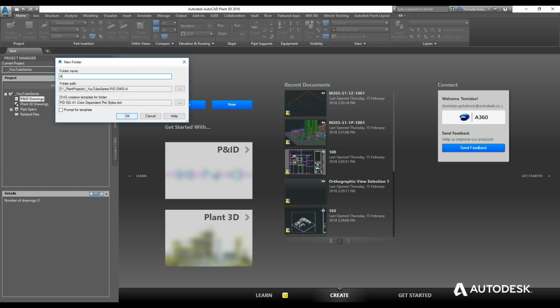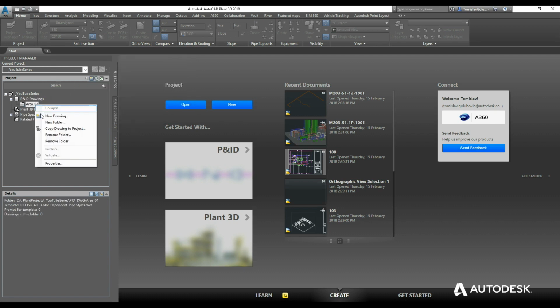So I'm just gonna stick a folder in here and call it Area 01. And then I'm going to create a new drawing. I can also create more subfolders. If I have an existing AutoCAD or an AutoCAD P&ID file, I can copy that drawing to this project. If it is an AutoCAD P&ID file with the smarts inside it, it will copy the drawing in and recreate the data from inside that file as well, assuming that there's nothing wrong with it.